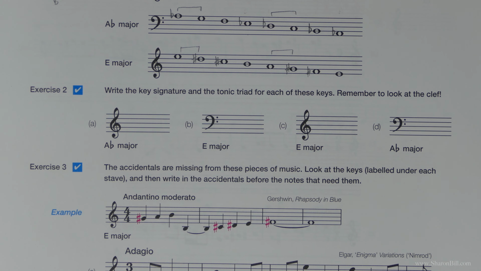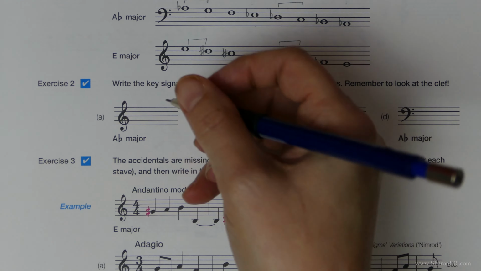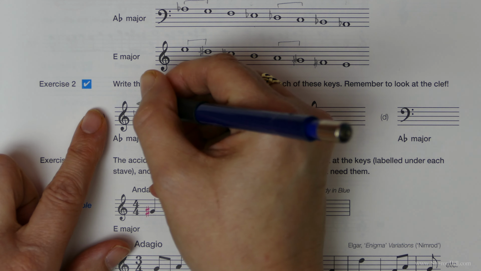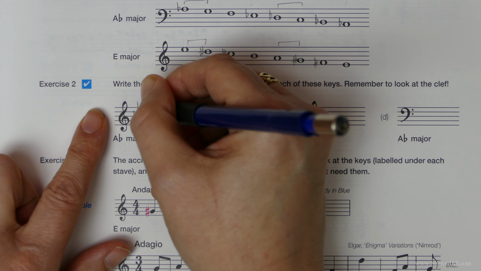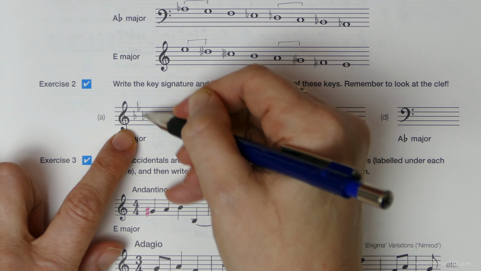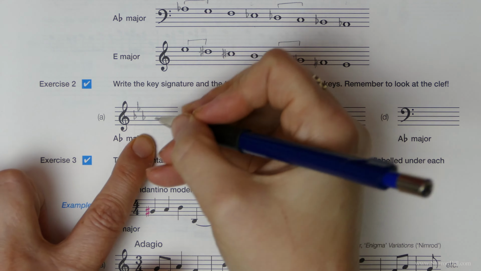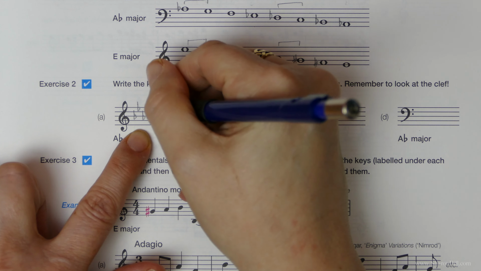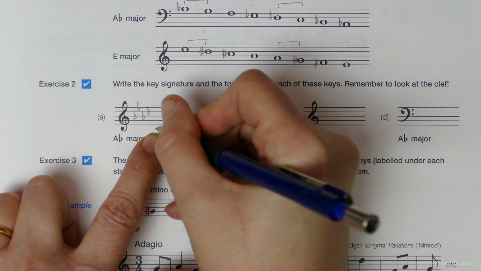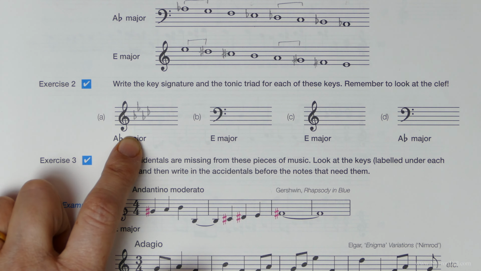Now the key signature has to be written in a certain way. In the previous grade we had B flat, E flat, A flat. It makes that kind of diagonal pattern using the highest one you can without using a ledger line here. And so D flat must be this one, not this lower one here. So it makes that diagonal pattern. So you just get used to recognising that instantly.